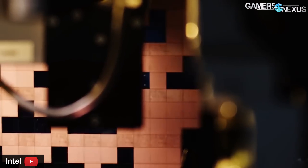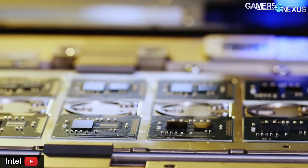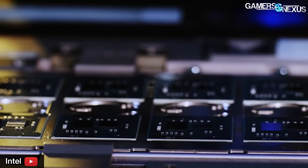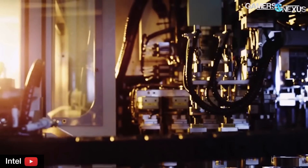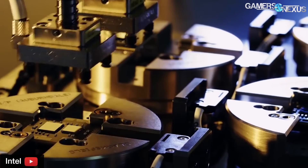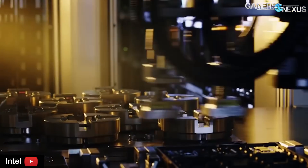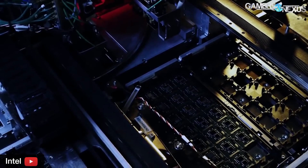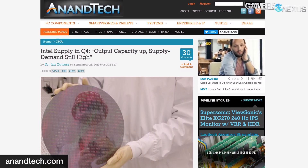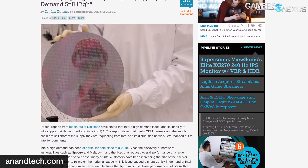The culprit seems to be the new Comet Lake and Cascade Lake CPUs. Ian Cutress at Anandtech reached out to Intel, who replied: 'We continue working to improve the supply and demand balance for our PC customers. In the first half of 2019, we saw PC customer demand that exceeded our expectations and surpassed third-party forecasts. We have added 14nm output capacity and are ramping volume on 10nm with systems on shelf for the holidays. While our output capacity is increasing, we remain in a challenging supply-demand environment in our PC-centric business, and we continue to prioritize available outputs toward the newest generation Intel Core i5, i7, and i9 products.'